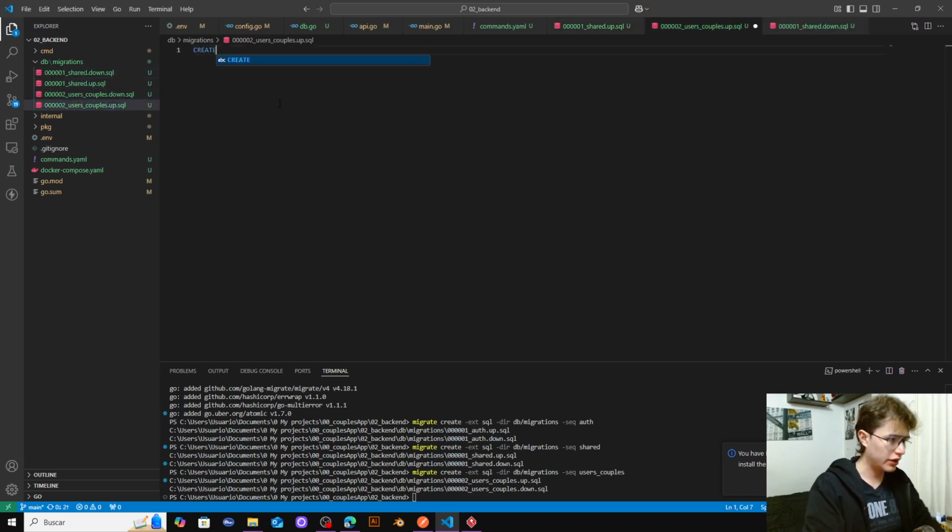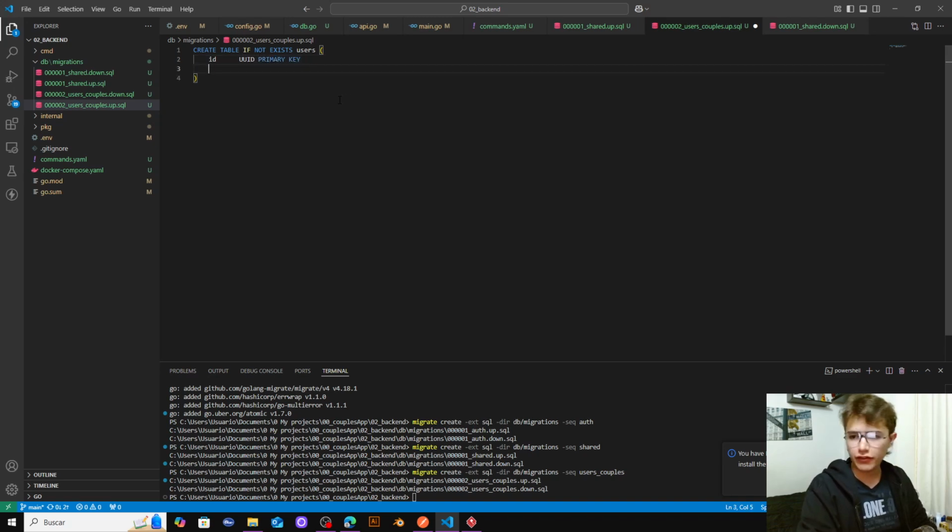So let's create the tables, create table if not exists users, and this table will have an ID of type UUID, which is a primary key.